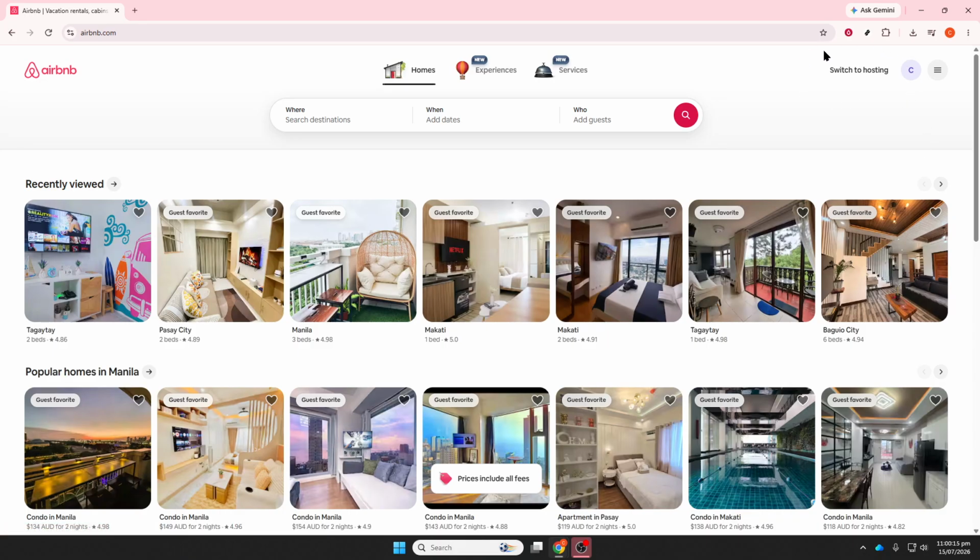Once you're on the main dashboard, look for the settings area or the channels section. Depending on your account layout, either option can take you to the place where booking platforms are managed. This is where you'll set up the connection between Airbnb and Hospitable.